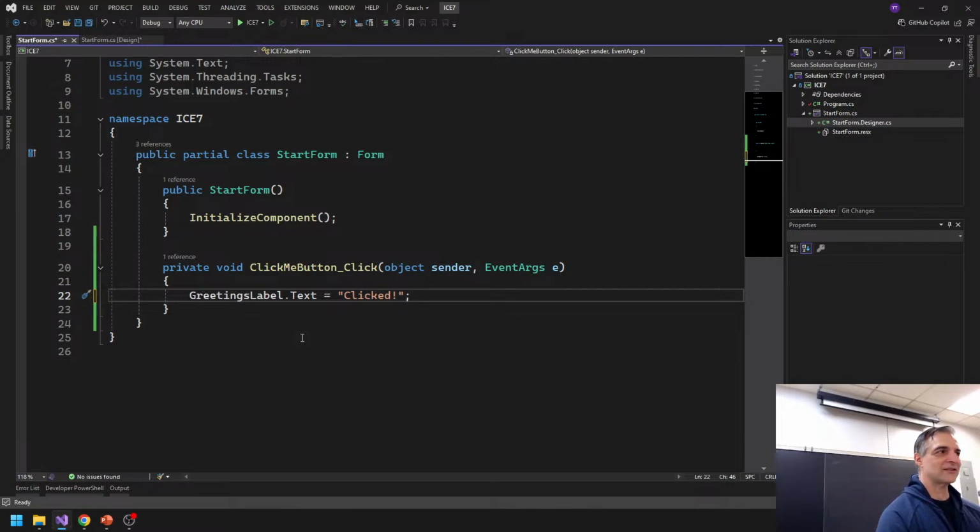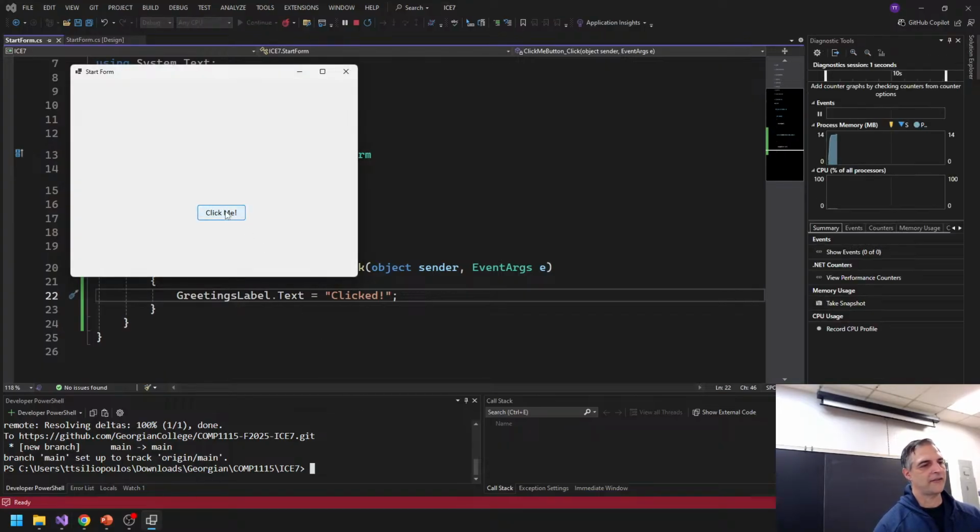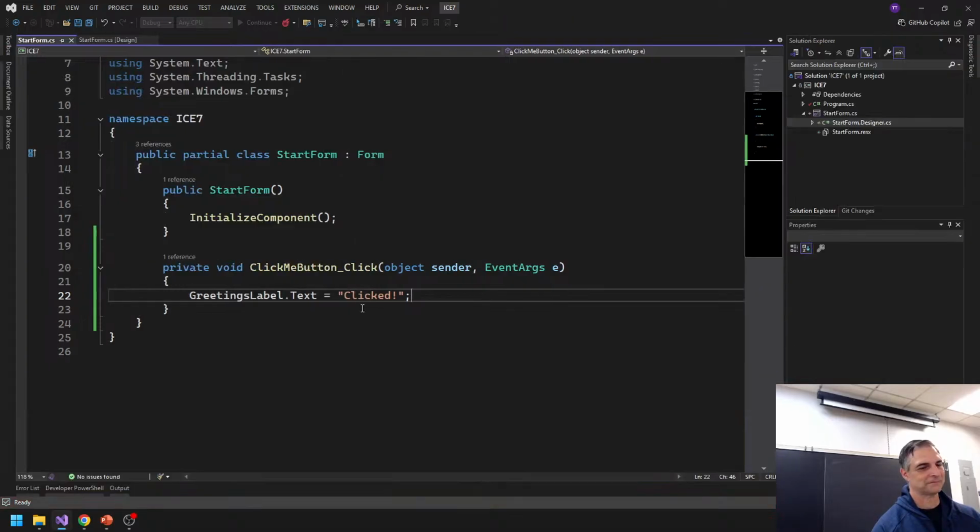So remember, this is just a method. Here's what's happening: I'm not calling this method with code. I'm calling this method when I click the button. When I click the button, that method is called, just like I showed you earlier. So let's try this out now. If I press play and click me, all of a sudden it says clicked. So you can change whatever you want the prompt to be when it gets clicked. Are you with me?